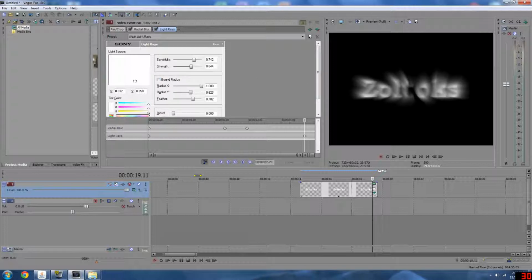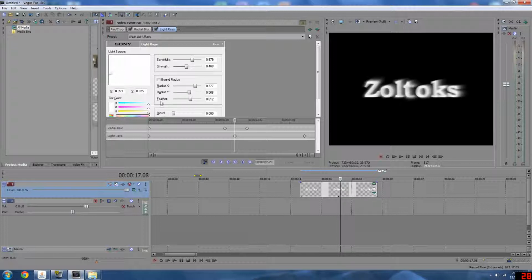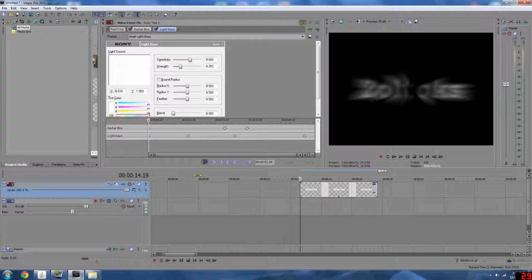Just kind of drag them around. And I'm just clicking all over the place. And it's automatically creating new keyframes. You don't even have to click the new keyframe button. You just automatically change it as long as you have this down, and it'll create the keyframe. This is going to look hideous, but that's how you can do it. So now we click play. You see it's just all moving around.